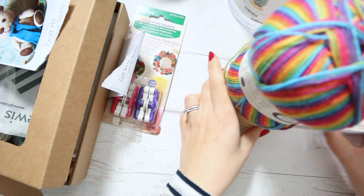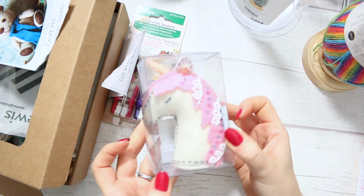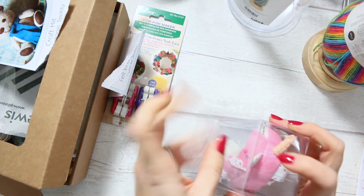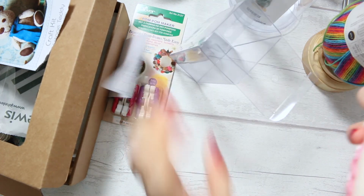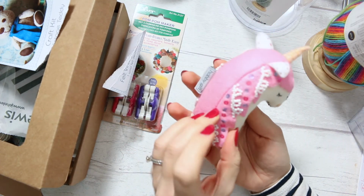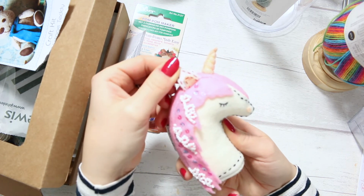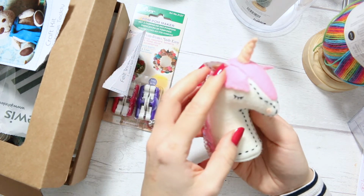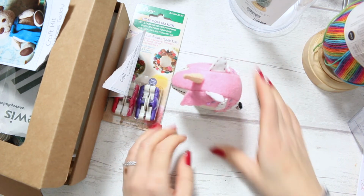So I got this one, and the other thing I got was a needle cushion, which I could not walk past. It's a unicorn needle cushion, and it just looks so adorable. So basically it can stand up, and it's a beautifully decorated unicorn. Look at these ears, they're so cute. So yeah, I had to have this little unicorn pin cushion, and that's it for today.